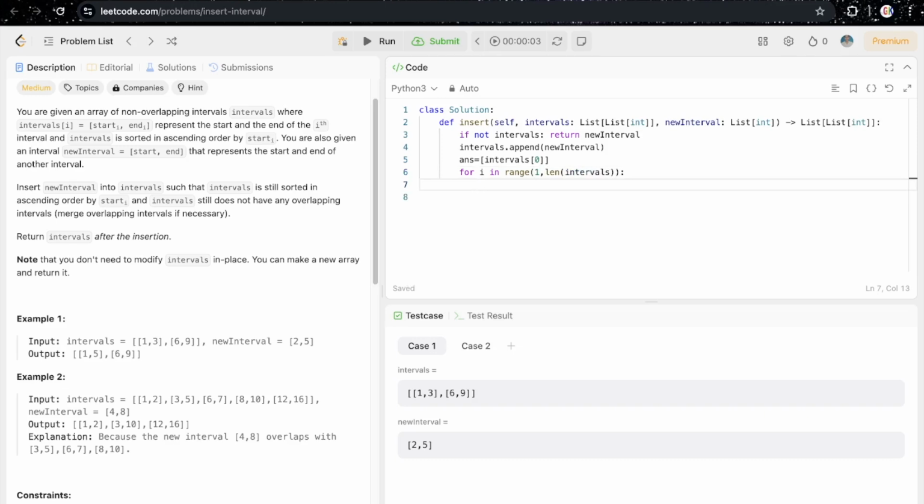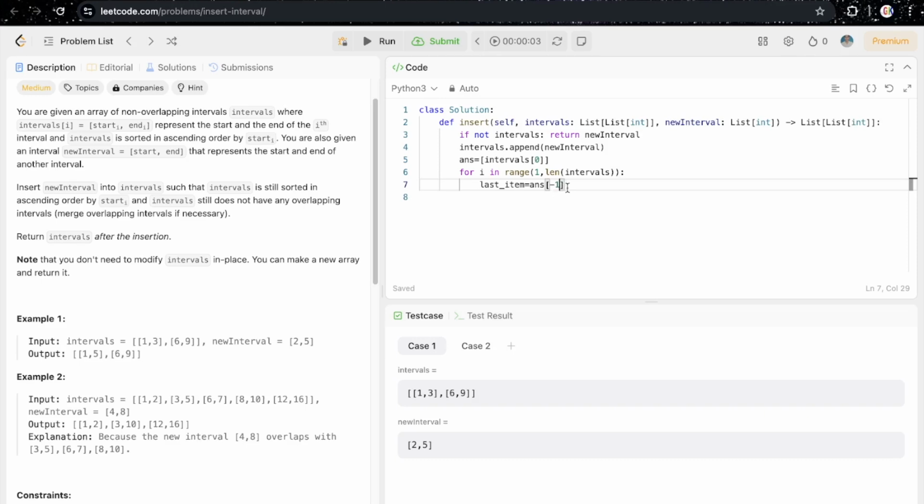So see, previously also we have solved one question like this. Same approach we have to do here. Last item. So last item will be what? Last item inside this answer list. Okay. Simply the last item is found by index -1.